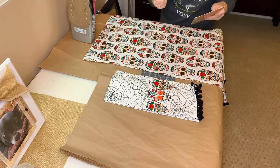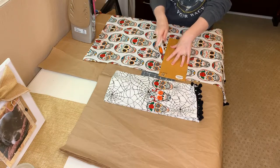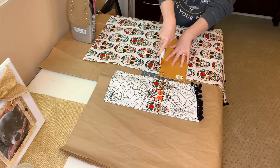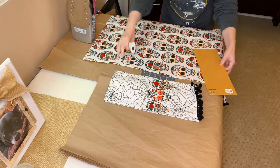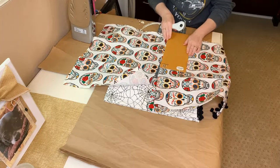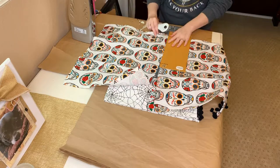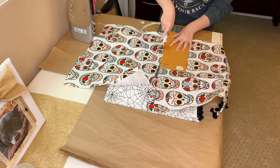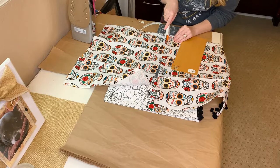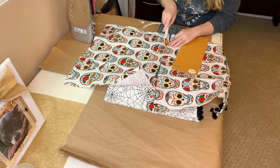I sped this up because I didn't want this video to be an hour long. What I did on mine — because each one has just one edge that has fringe on it — I'm going to cut mine each in half. That way I'm going to make one pillow that has fringe on the top and the bottom and one pillow that doesn't have any fringe at all, which you saw in the very beginning of the video. So if you choose bar towels that do not have any fringe on them, this is going to be a lot easier for you.